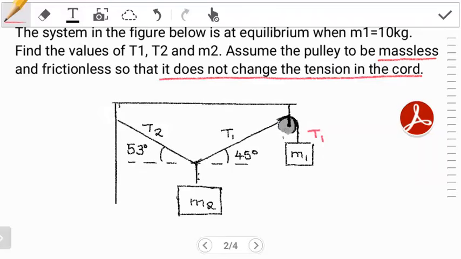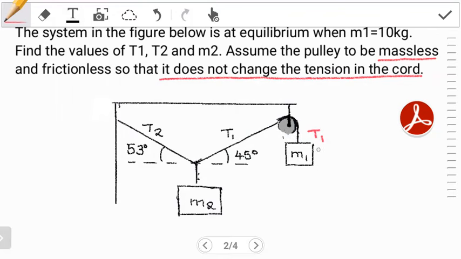It would have been a different case if this pulley was not massless, if it had a mass. Using the knowledge from the previous topic, we could have seen how this changes the tension in the string. But generally, what it would mean is if this was not massless, work would have to be done to make this pulley rotate as the system comes into equilibrium. So some force would have been lost over the pulley. That's in a nutshell what that means. But in this case, the tension in the string is maintained. So T1 here is the same as T1 here.